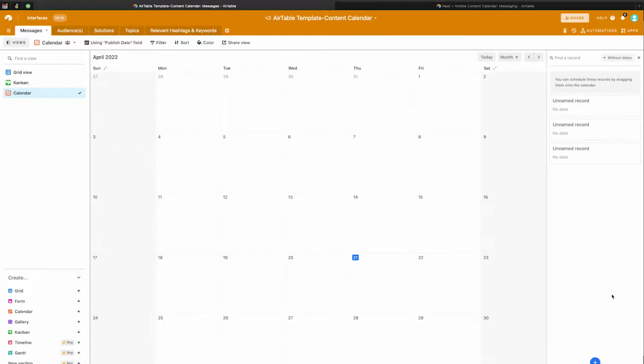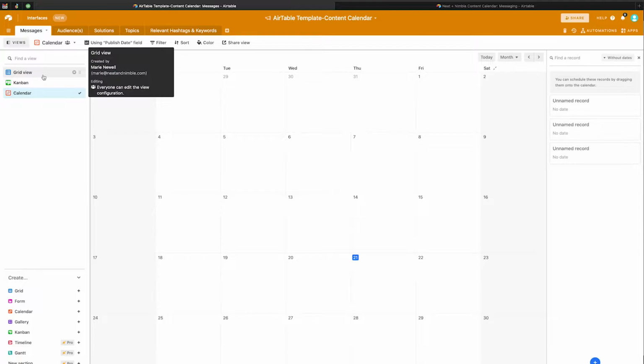From Neat and Nimble. If you're watching this, it's because you are also struggling with keeping a clean content calendar and staying organized for social media. We have a wonderful blog post on our website about this, but I wanted to show you the differences between the template that we have set up and a content calendar that is actually in use.